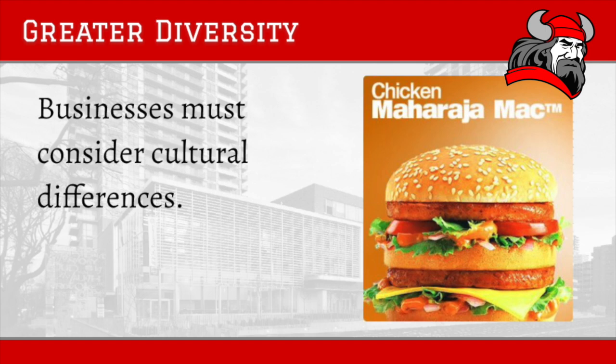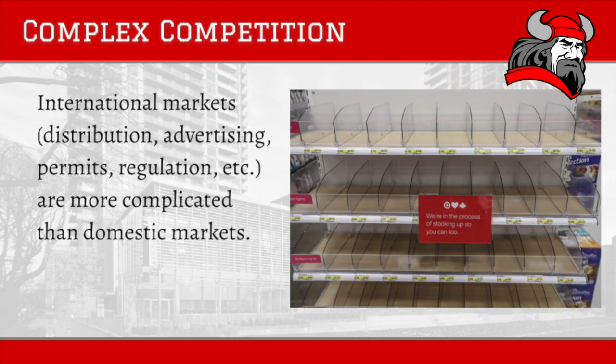For example, a parka company is not going to work everywhere in the world, but it might want to make other clothing items in order to get access to those customers. So just be aware there's greater diversity, and that makes international business more complicated. It just becomes more complex.